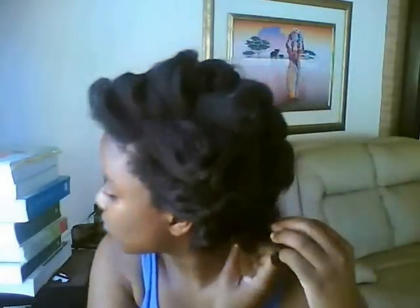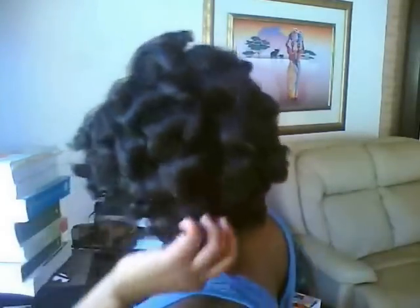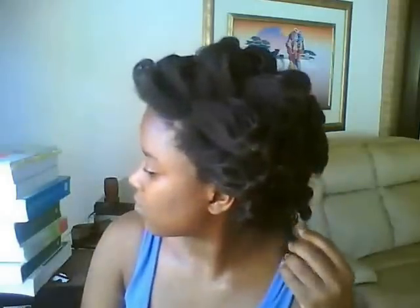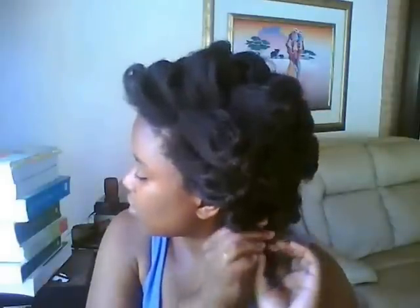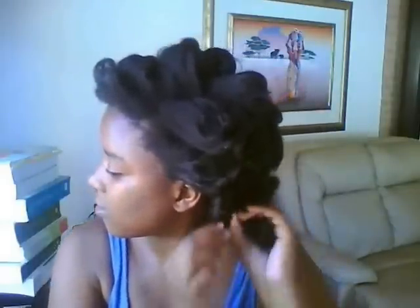I started off with a parting on the left side. I liked it there so I didn't really change much. I moved on to the back where I wanted to transform the curls given by the roller set and make them look softer, more natural, and a little bit more casual and elegant. So I went in the back and just started separating the curls and twirling them around my finger to give them a more spiraled effect.